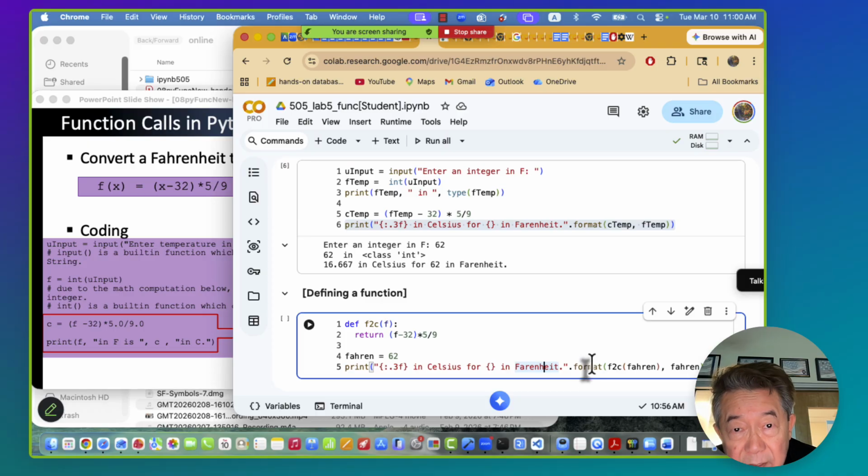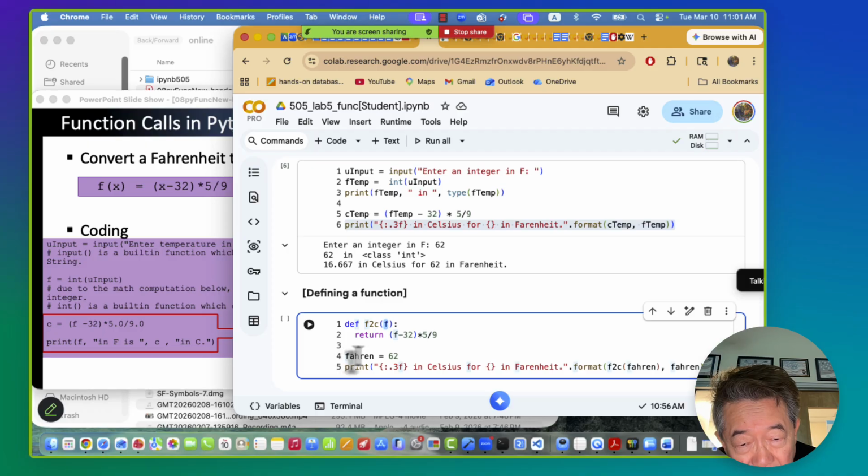In the format, I want to enter the Celsius number that you can get from the invocation of this function. The way that you can invoke this is a function name, so F to C, because this function requires one parameter, which is an integer.